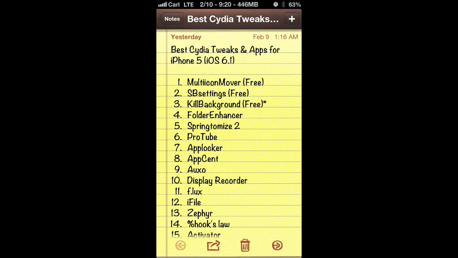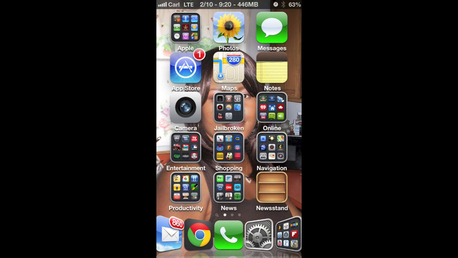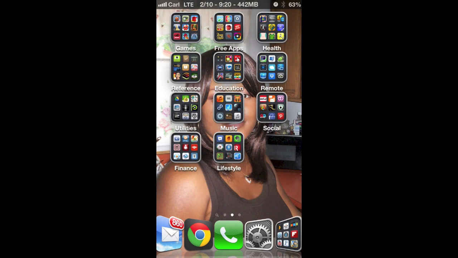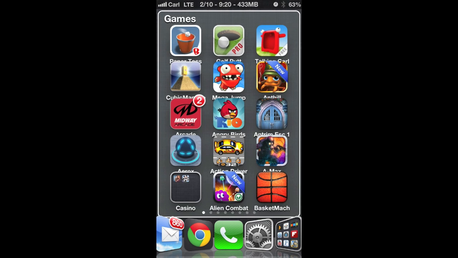Folder Enhancer. Folder Enhancer is great. As you can see here, I have 3 pages, and most of them are folders. Get everything organized in the folder. Now, if I didn't have a jailbroken device, I would have to have about 5 or 6 different game folders.